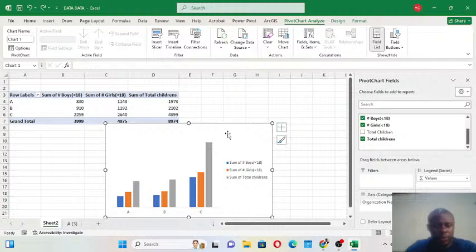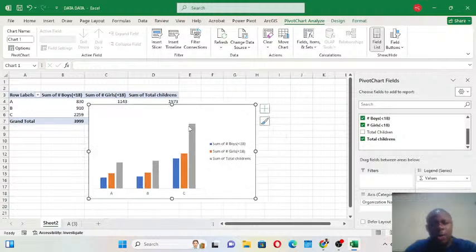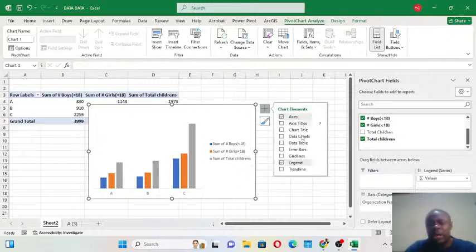And here now, I want to put my data labels on. And what we have here are the legends. So this legend shows me sum of boys, sum of girls, and total children. So I'll come to this small plus sign here. It gives me other options that are related to this chart. So if I come in here and I just choose the data labels and I click, you see that all the data labels appear.